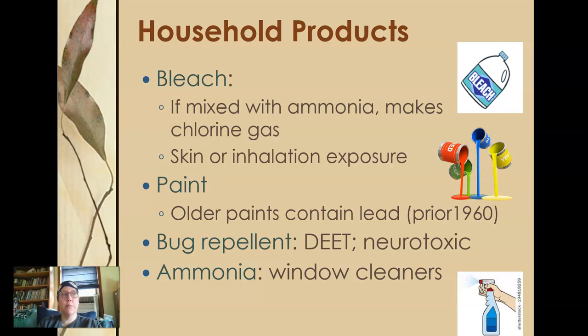Bug repellents. Currently, the bug repellent is DEET. DEET is neurotoxic, and it can accumulate in the body too. The one that's been banned is DDT. But it's actually still present, because it exhibits bioaccumulation, so it's still present in nature and in animals and in fishes, so that we still get exposure. And it is also used in certain countries, especially those that have problems with malaria. They've allowed limited usage because of the malaria problem. So it is still actually being used in the world, and so that still causes exposure even for people that don't live in that area, through products that are made and produced in those countries.